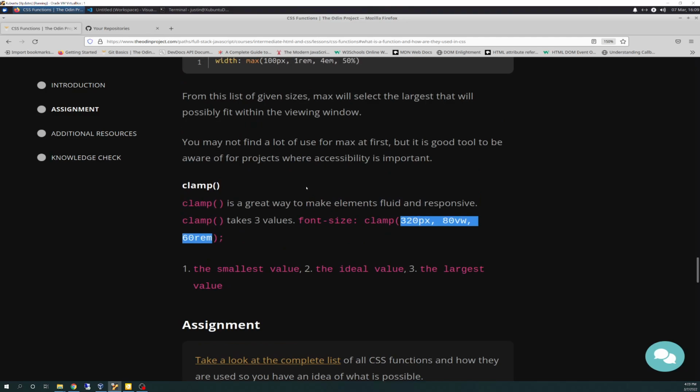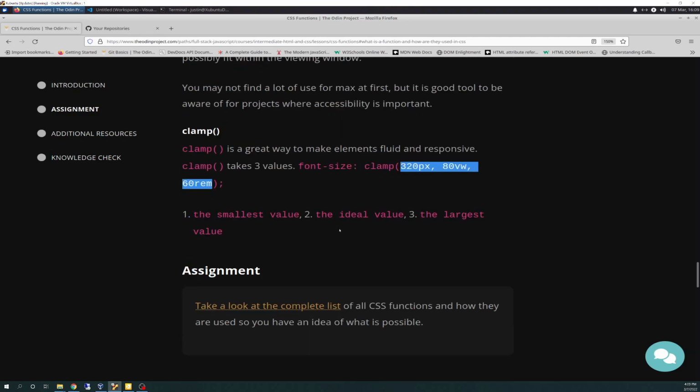So that's kind of cool. Basically it's a way of giving the clamp property three different options for sizing, and the page will be responsive to mobile devices, to tablets, to full-size desktop apps, and it will take whatever is most appropriate that'll fit the whole screen.